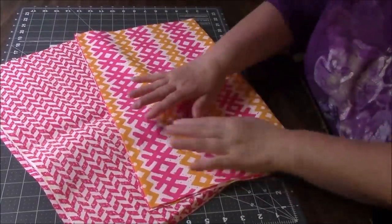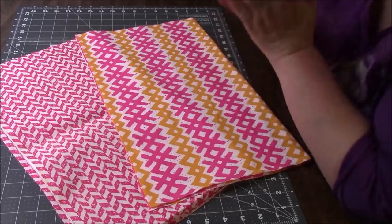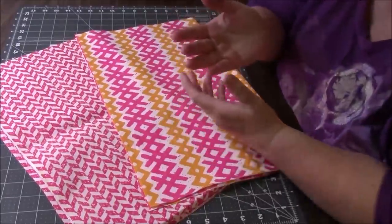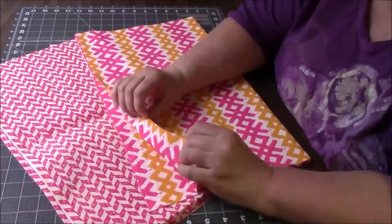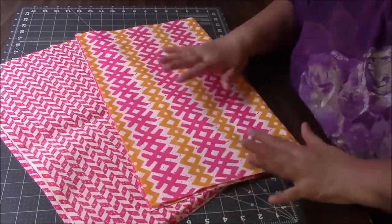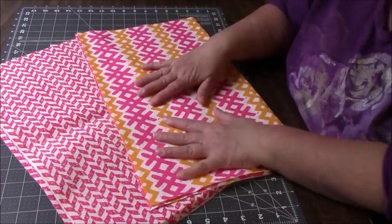Hi everyone, it's me Darlene. I am back with something different today — a tote bag that I have never made. I have a supplier who I can buy yardage, not entire bolts, but I don't get to pick the prints. Every now and then he'll throw something in that isn't quilt cotton. This stuff came to me, and I asked him — he said it's linen. It's a little bit thicker than cotton, a little bit rough, but more durable. I thought I can use it for tote bags, so I'm inspired to do a tote bag tutorial.